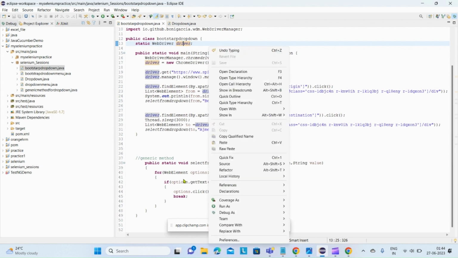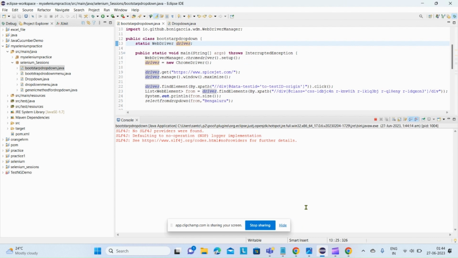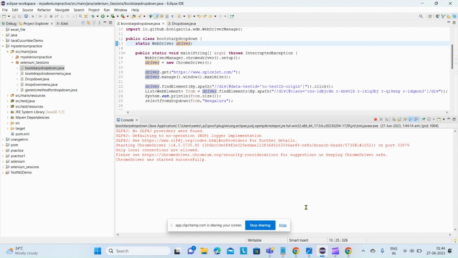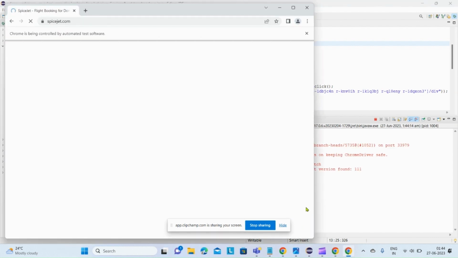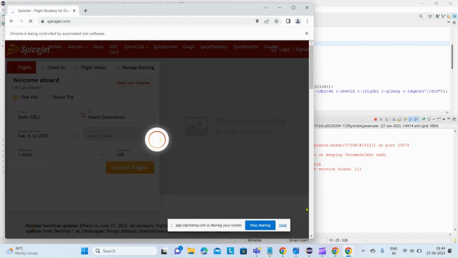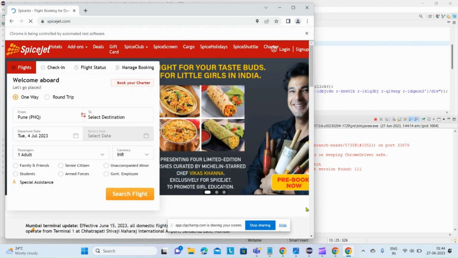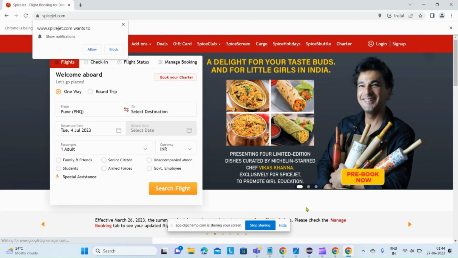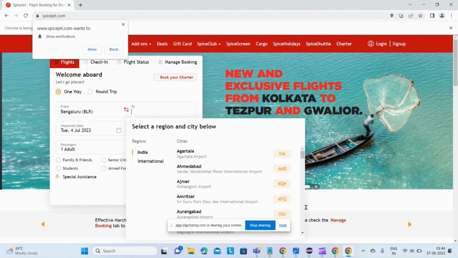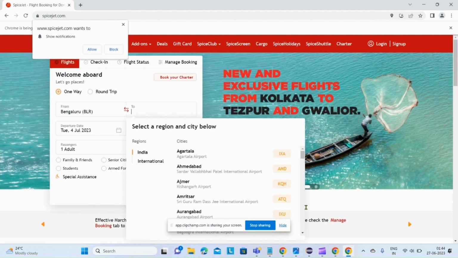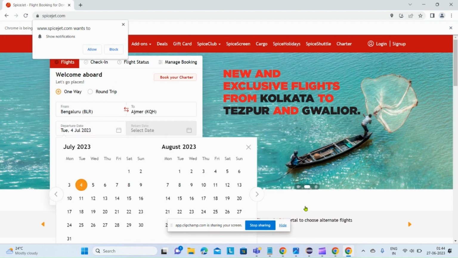Now we'll run this. Bangalore is selected and Ajmer is the second value. Okay, now here you can see that Bangalore is selected and Ajmer got selected.